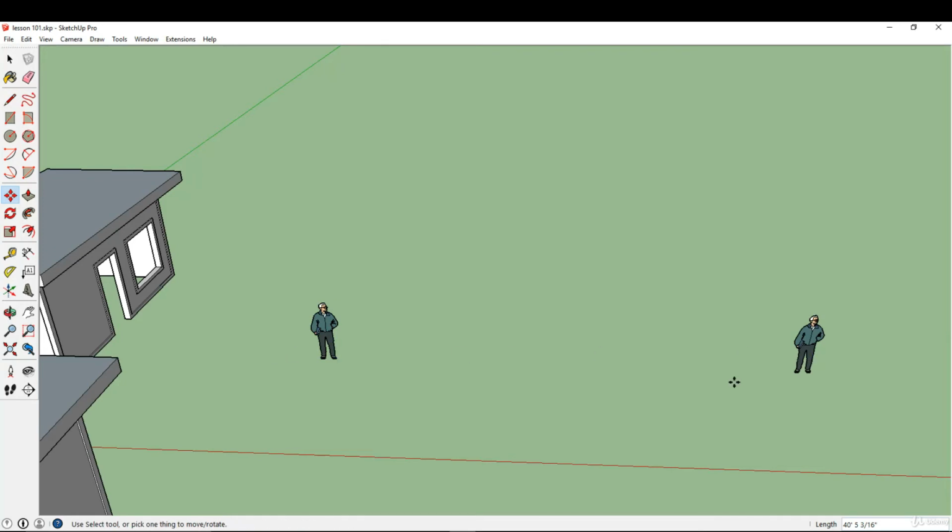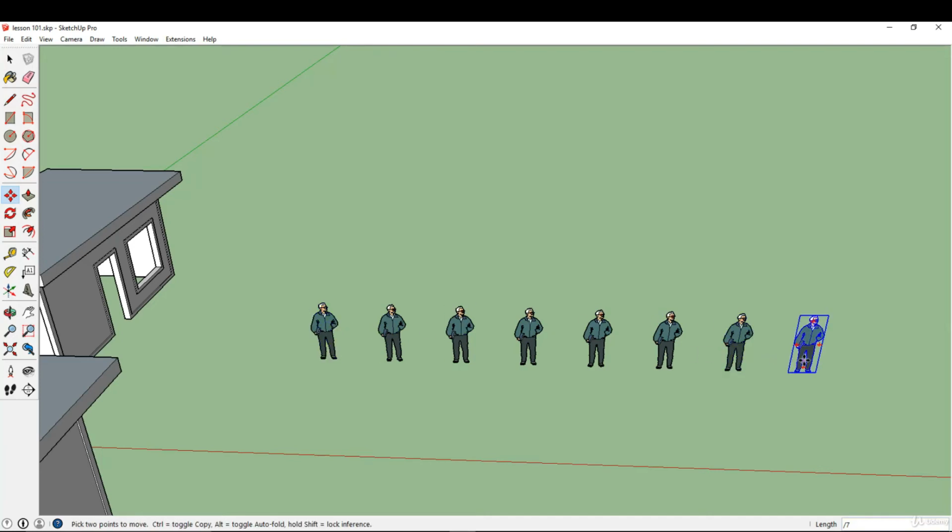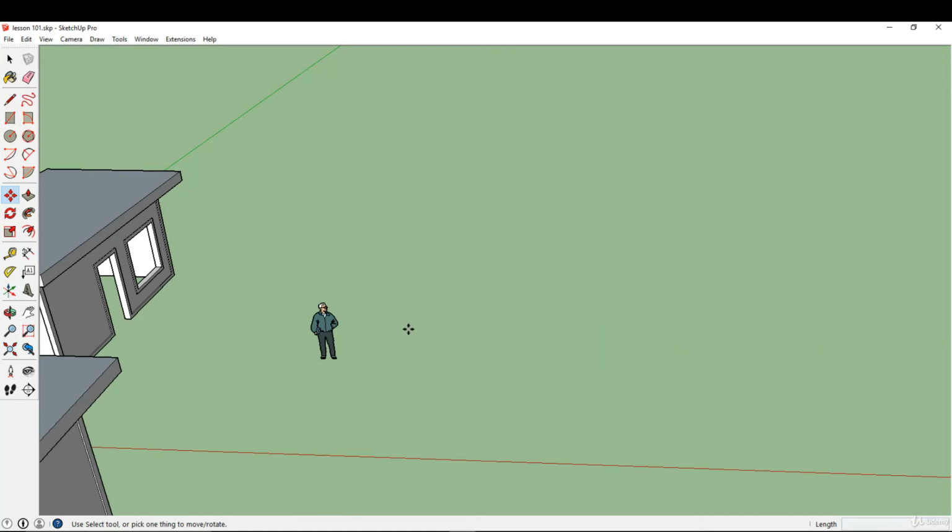So I'm going to type divided by 7, enter, and there it created 7 more copies evenly spaced between these last two objects that I have selected. Now this command will only work right after we have moved something. If we did a command in between, it would no longer work. So let's undo that.